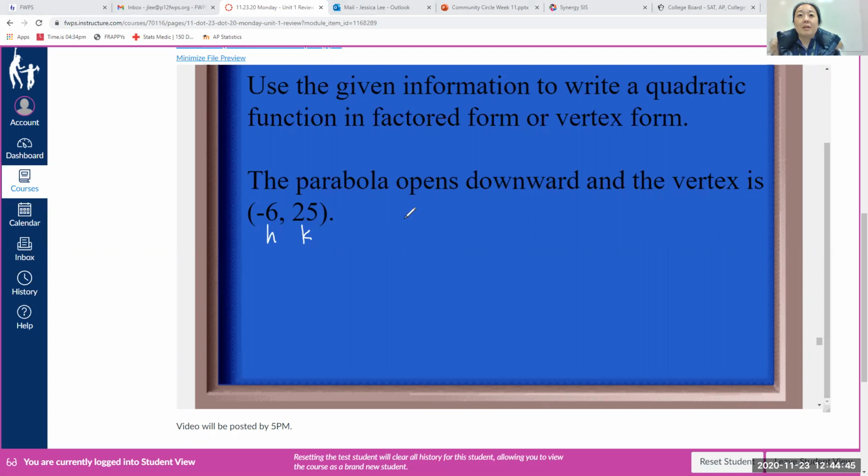So I just like using f of x is equal to, if it opens down, remember, down means frown, and it's going to be negative. So I'm just going to put a negative there. Then (x minus h) squared, and that's how I set it up. Once I set it up, I'm going to write this down. Let's make it yellow. Remember, this is my h and my k, so now watch what I do. That's a -6, so that's going to be that negative and that minus, but I'm going to make it a positive. So -6 plus 25, and the plus because that's a positive 25. That's it. We're done.